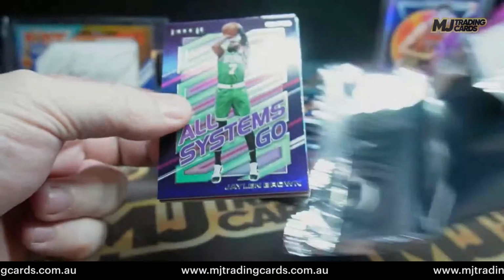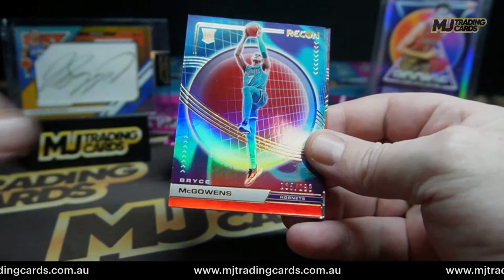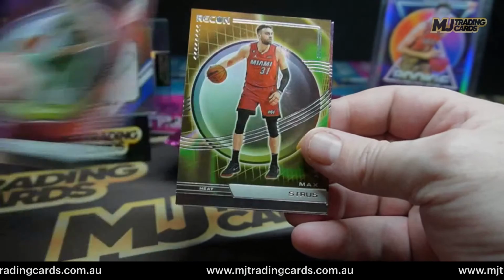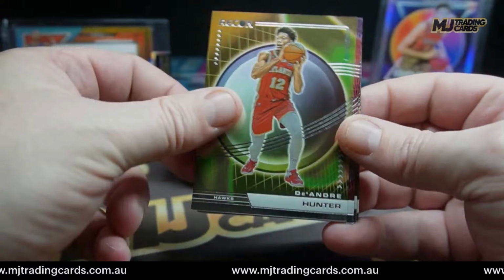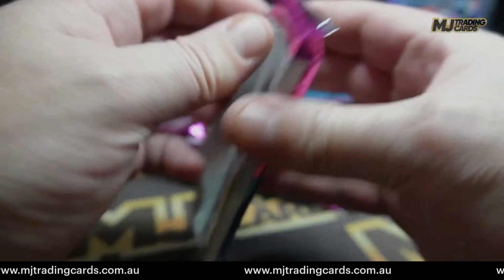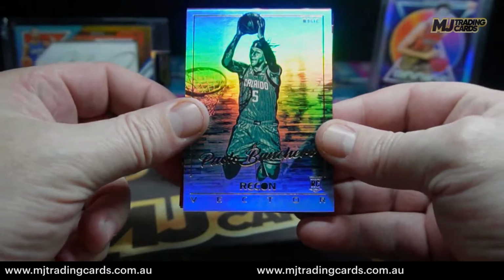Jaylen Brown, 135, 199, Bryce McGowens. Kenneth Lofton Jr., Drew Holiday, Max Strus, and Bogdan Bogdanovic. Rock the Rim Jabari, OG Anunoby, DeAndre Hunter, Collin Sexton, OG Anunoby again for some reason, and Giannis. Paolo Vector, there we go. Doug McDermott.